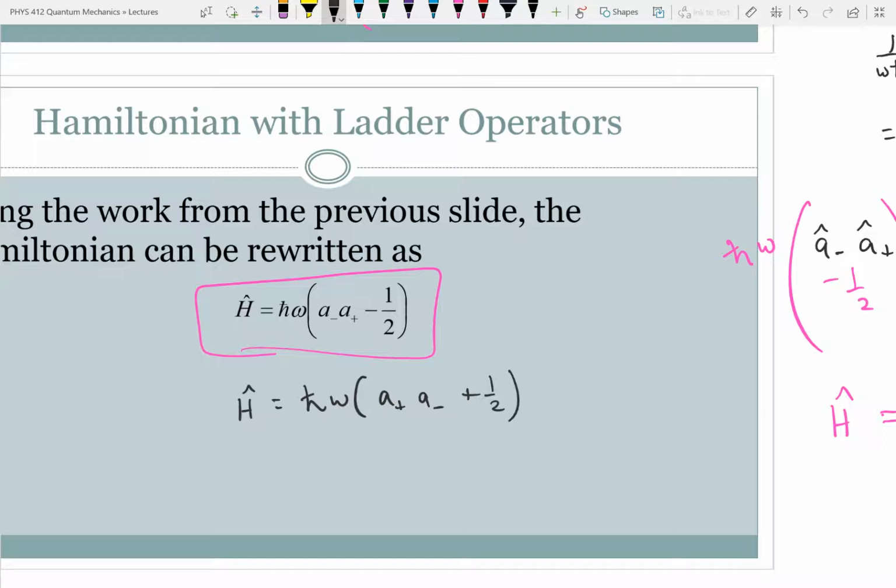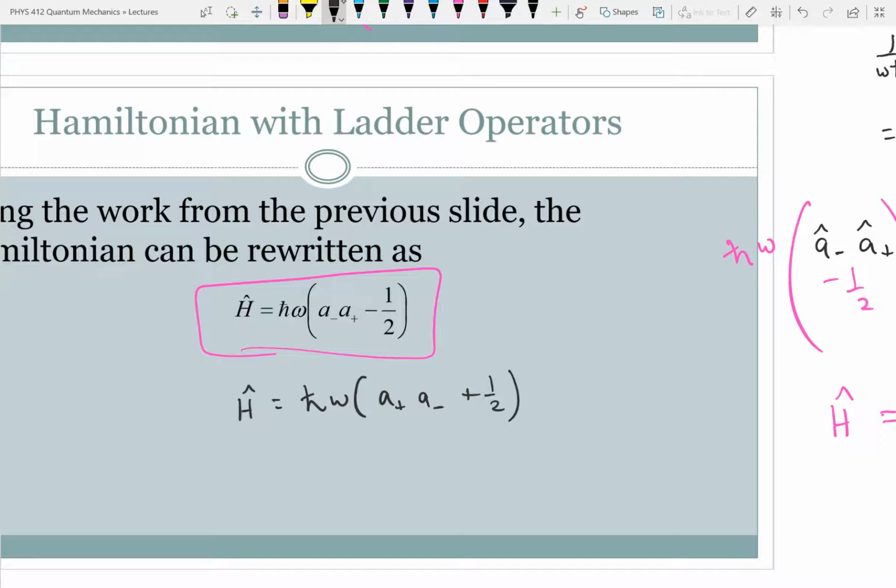I could have also done the commutator of A minus A plus with A plus A minus. By comparing these two, you can actually see what the answer is to that. But I think that's going to be one of your homework problems, to find the commutator of A minus with A plus and so on. So I don't want to ruin your homework problems. Got to have practice with your commutators.